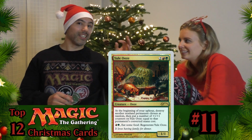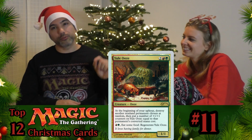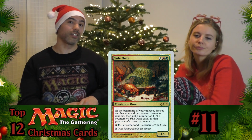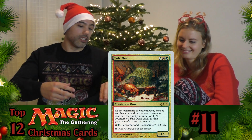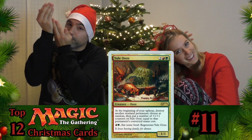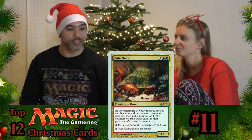That's the great thing about it, is that if you want an excuse to eat, then you just pay the 2 mana. I don't need an excuse. You just... It's Christmas, come on. That's true, but you can always pay the 2 mana because remember, you can regenerate a creature as many times as you want, even if it hasn't taken any damage, because it regenerates before it takes damage. You can regenerate this 6 times, and you can just wolf out that entire pie, you know? Or just do like me, is just see if you can create infinite mana, and then just take that gravy and just straight get that gravy boat put it right upon your lips, you know? That is gross. That's what I would do. You're gross. I know, and yet very happy during the holidays.